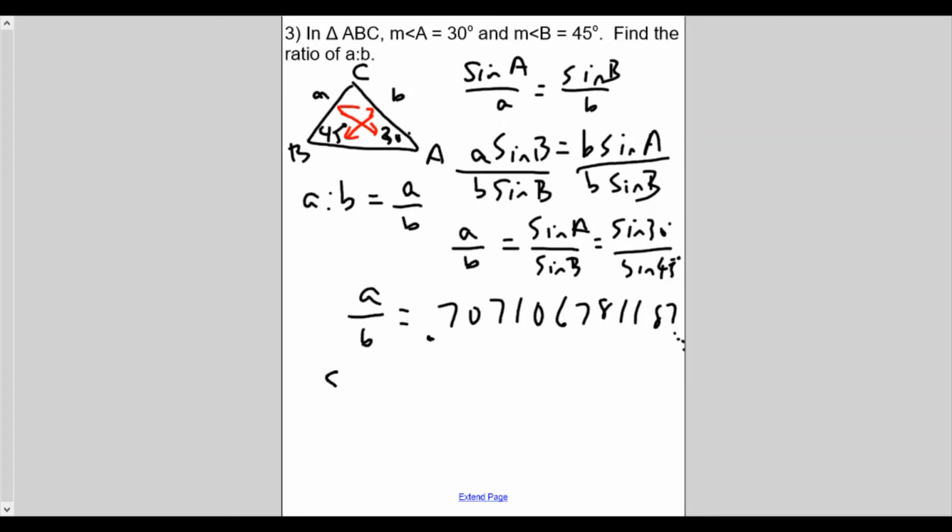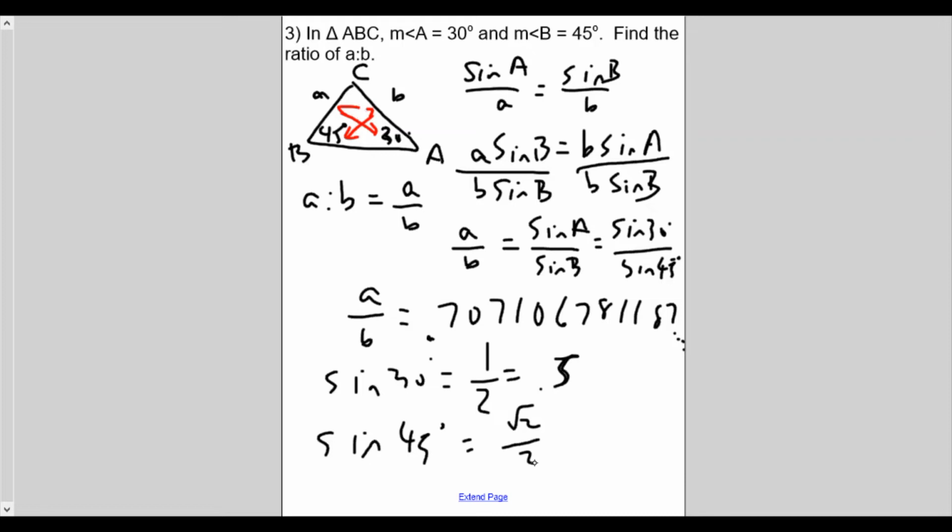But the exact values we should know: the sine of 30 is equal to 1/2, okay, 0.5. And the sine of 45, we know from before, from our work with special right triangles, should be the square root of 2 over 2. So this would mean that we continue with this.